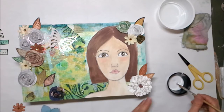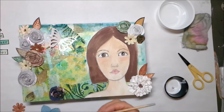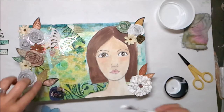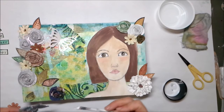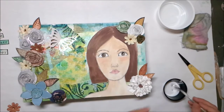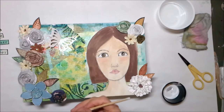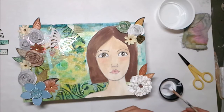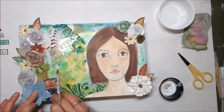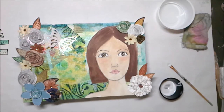Okay, we're gonna move on down here. This is a pre-made element that I love — I just think it's so pretty. I think I'm gonna put this here. I've got one more of my flowers to go here, and then we're ready to put on our words. I think I need a couple more leaves right here, and I might use another one of these shiny things — very pretty.